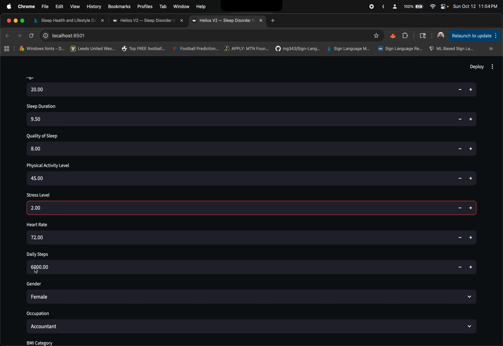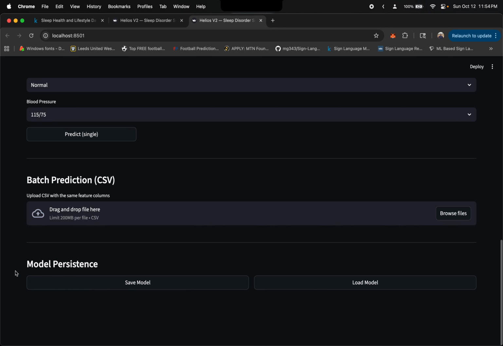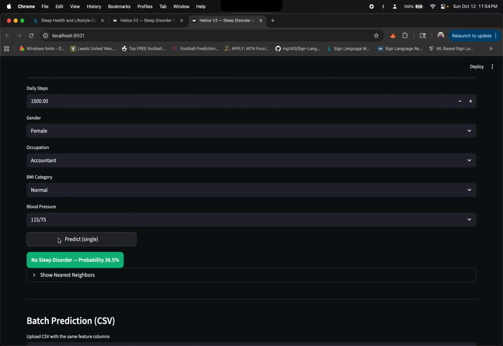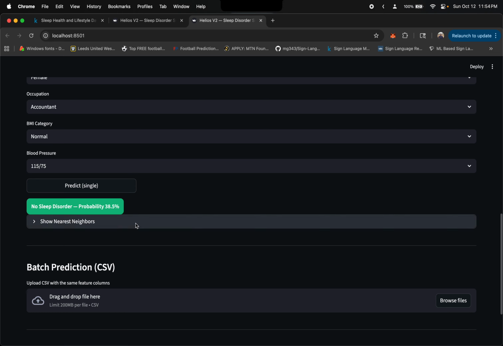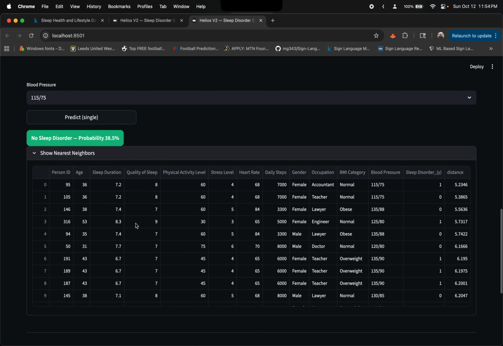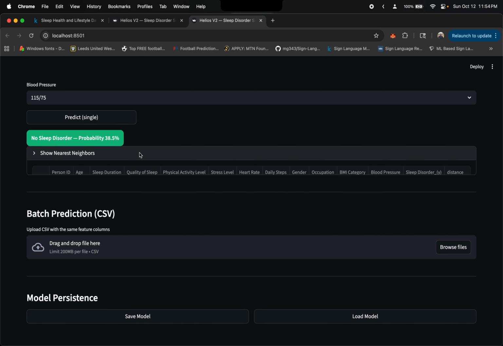If we say their daily steps, let's say they're getting 15,000 steps every single day. If we make another prediction, you can see that no sleep disorder, the probability of their sleeping disorder has gone down significantly. Again, we are seeing the K nearest neighbors that it's using for that prediction.